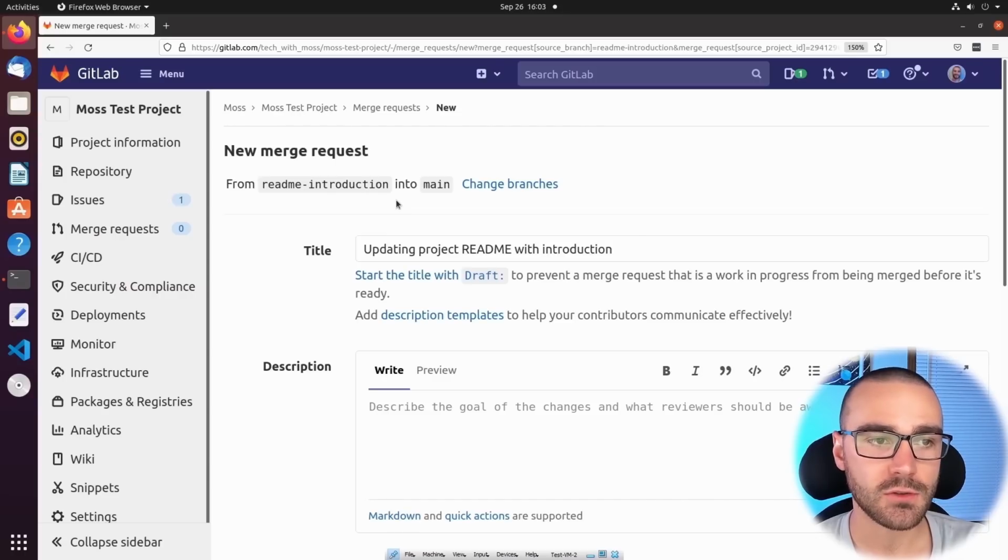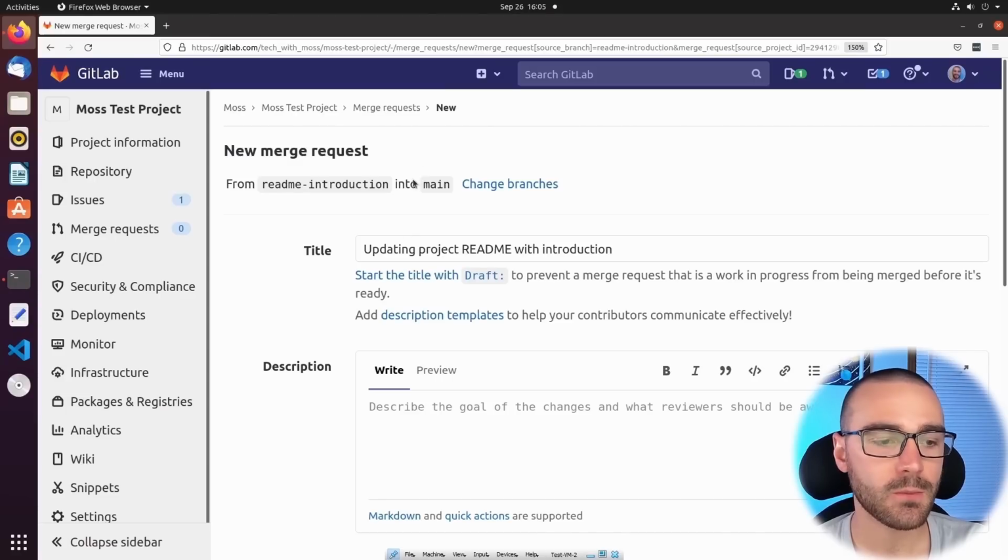So why is the main branch chosen as the branch that we're merging into? It's the default branch. So not only does that mean when we clone the repository it will automatically be checked out to the main branch, but also when we open new merge requests, we'll automatically be merging our feature branch into the default branch, which in this case is the main branch. And this also follows the guidelines of the GitLab flow as well. The feature branches are supposed to be created off of the main branch and then promoted to main and then to some number of pre-production branches before being merged into the production branch.